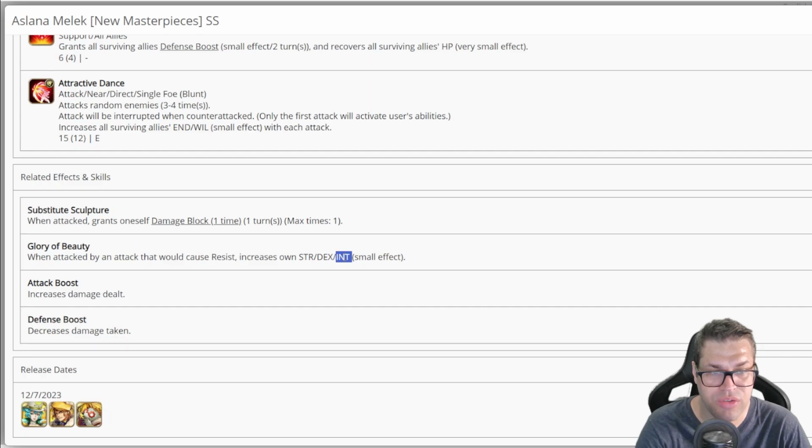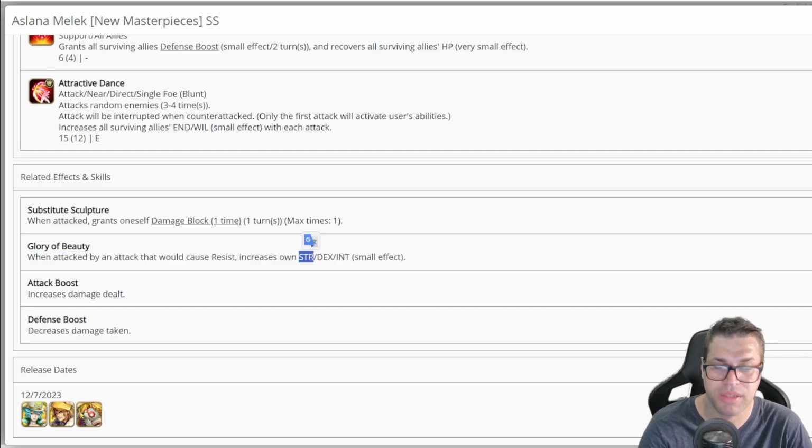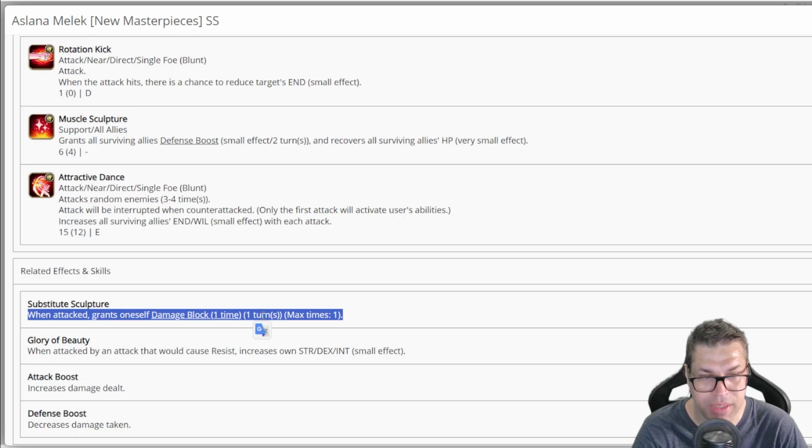STR, Dexterity, and Intelligence are offensive status, and for martial arts, you still need agility, but you are at least increasing half of the mechanic. Nice, but you should treat this as an extra. The main mechanic here is to grant that damage block after you get hit. Just remember that it only lasts for 1 time and 1 turn.